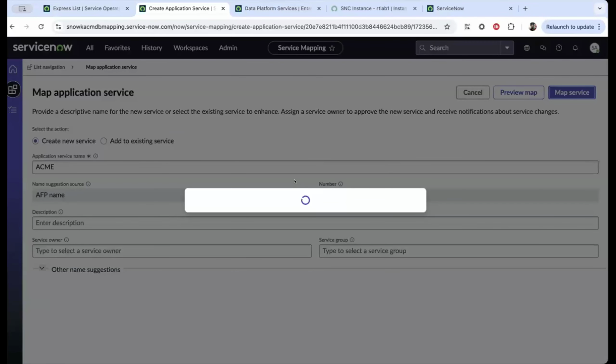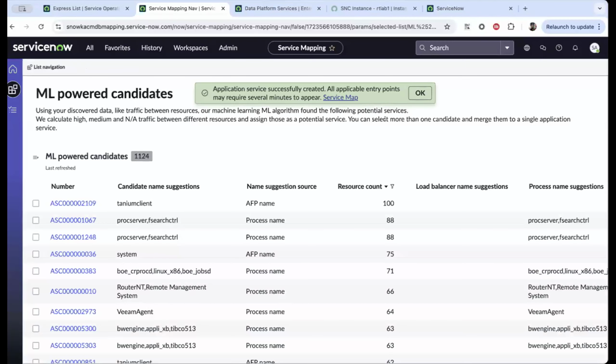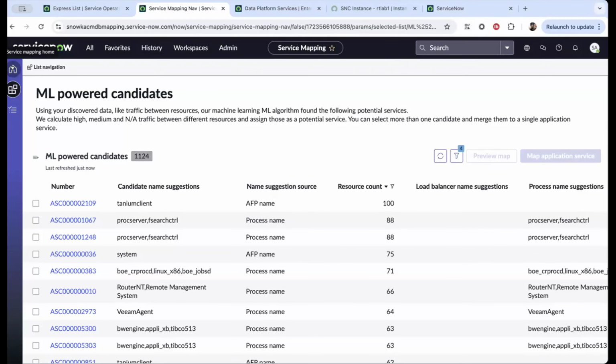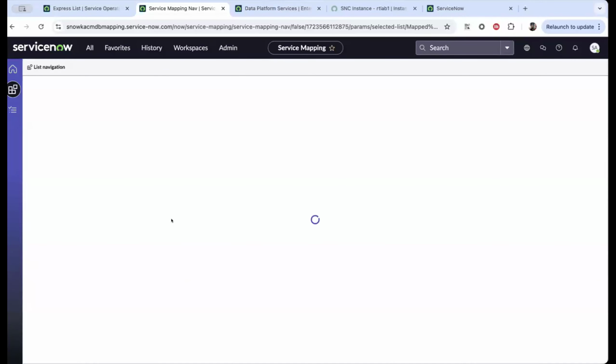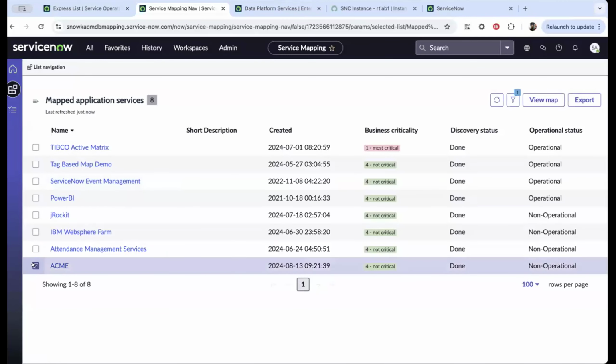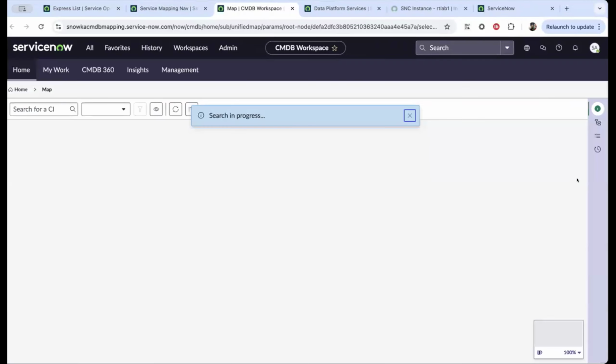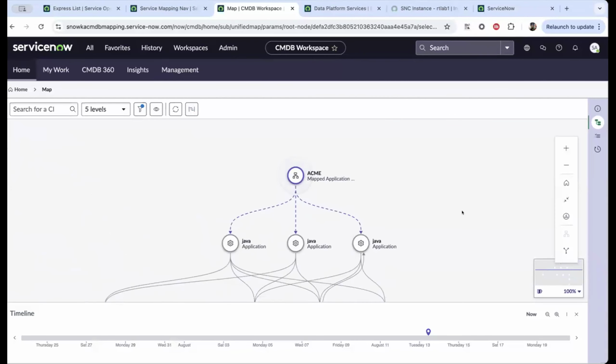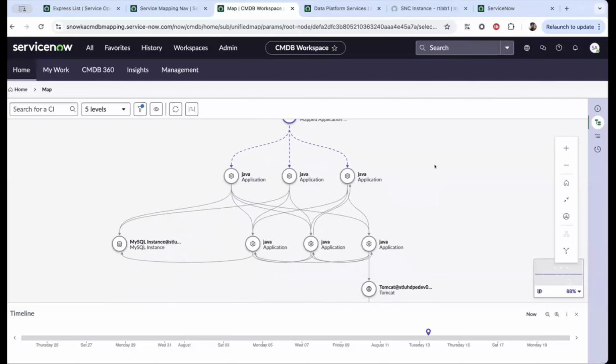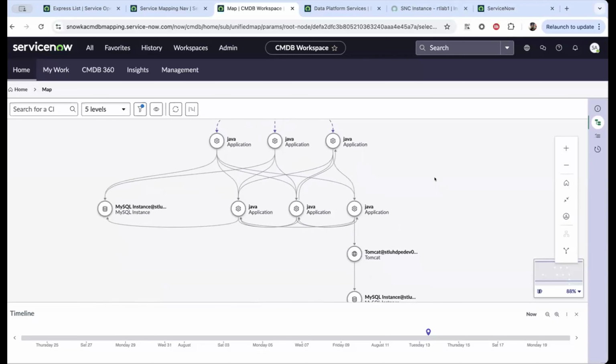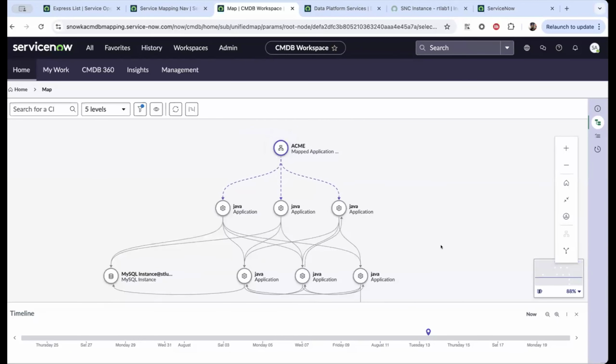The only thing machine learning cannot do is give you the name of the service, the environment, or the ownership. These are always non-discoverable elements. But the service I just created, Acme, is now already built. It is ready to be consumed for all outcomes that demand the service, where the service map is curated on the fly based on the existing CMDB and intelligence data already in the system, where we reconcile the traffic and build the maps quickly, giving you context that can be effectively used for all outcomes.